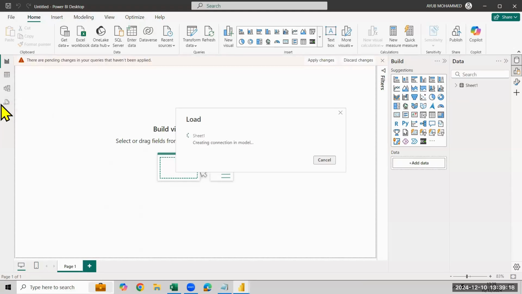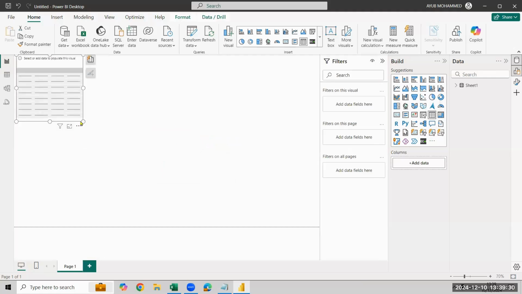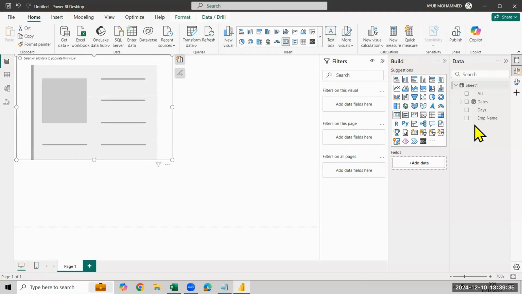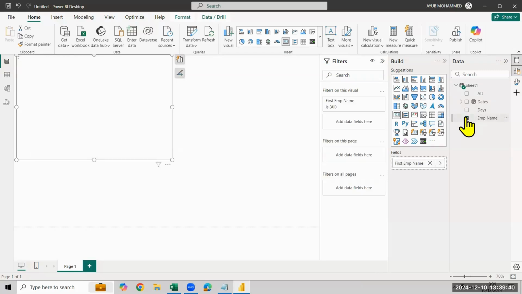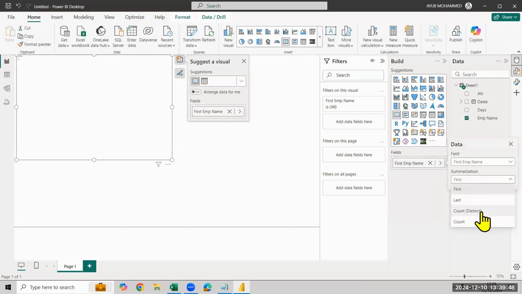Now what I have requested first thing? Total count. So now let me just take here a table, or let me just take a count. I'll take here employee name. When I select employee name, what I'm getting here? Okay. If I click on this arrow button, and if you see the summarization, something you have. So if I keep here count, how many employees I have?